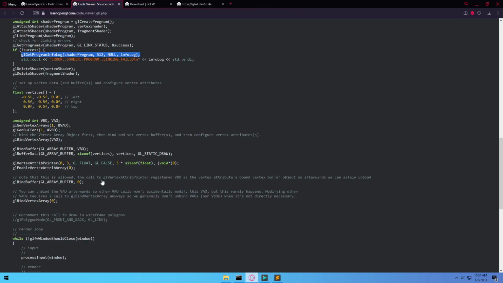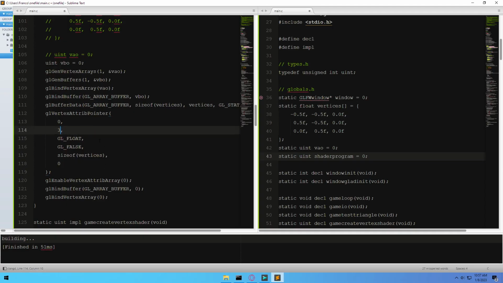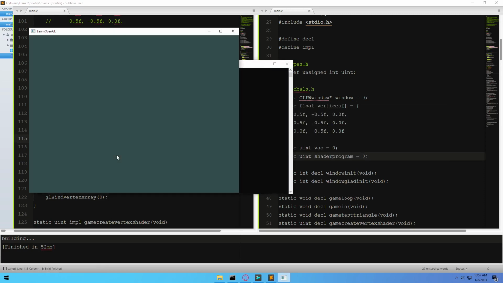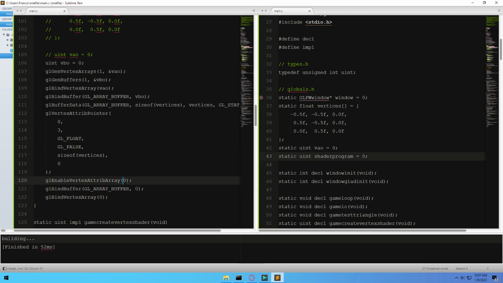And what about the vertex attribute pointer? I think this is incorrect as well. Yeah, this one should be 3. Okay, what about now? Still not quite there.